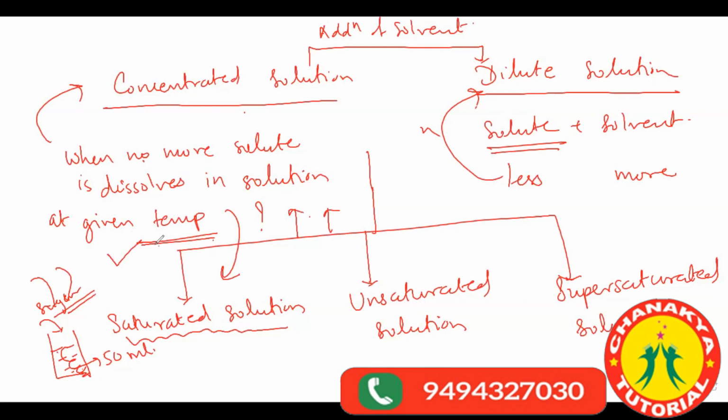Clear? And when solute gets dissolved into the given solution at that particular temperature, that is nothing but what? Unsaturated solution. Understanding? In short, dilute solutions are nothing but your unsaturated solutions. Clear? What do you mean by unsaturated solution? When solute gets dissolved in the solution at a given temperature, it is called an unsaturated solution. Now, what about the supersaturated solution?